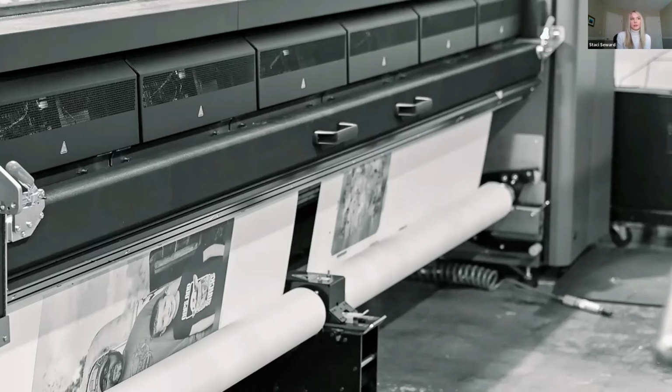And then the second piece was really just making sure we could have the right amount of employees on hand and keep them safe. So we made a lot of changes to our facility in April and May because of COVID that will stay with us, right, for a long time. But I mean, we do temperature checks before our employees come in the office. We, of course, are wearing masks. We are social distancing as much as we can on the factory floor. So we've had to spread out machines, spread out how we're doing things.